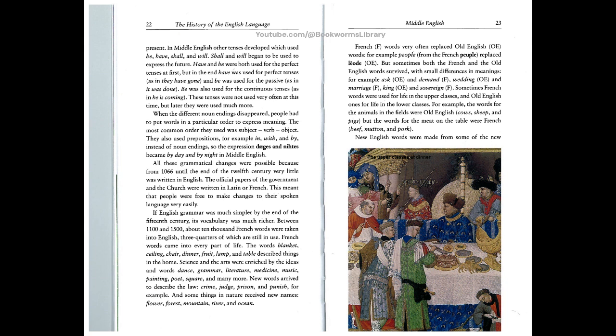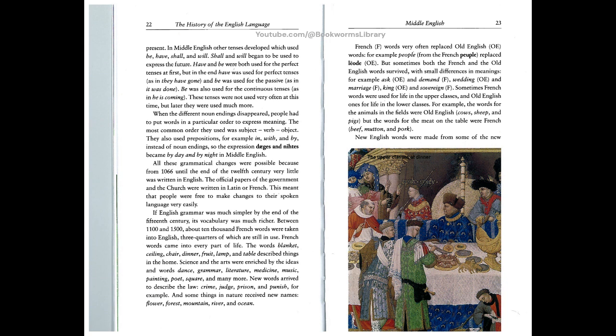French words very often replaced Old English words. For example, people, from the French peuple, replaced léode, Old English. But sometimes both the French and the Old English words survived, with small differences in meanings. For example, ask, Old English, and demand, French. Wedding, Old English, and marriage, French. King, Old English, and sovereign, French.